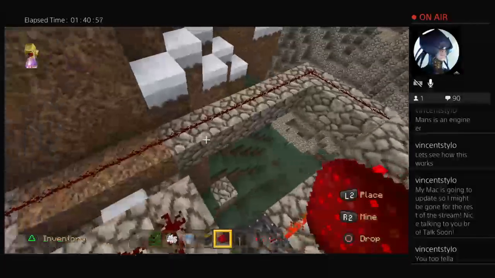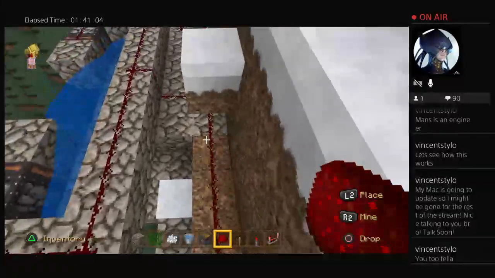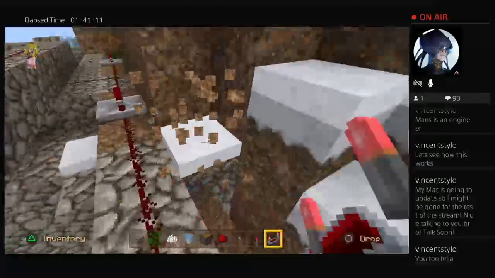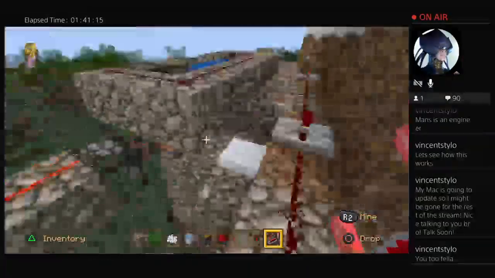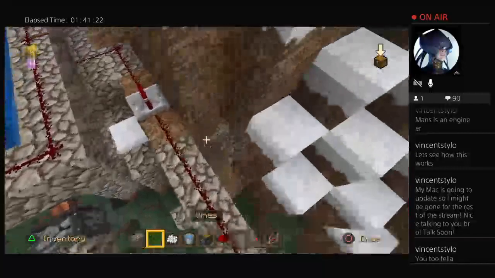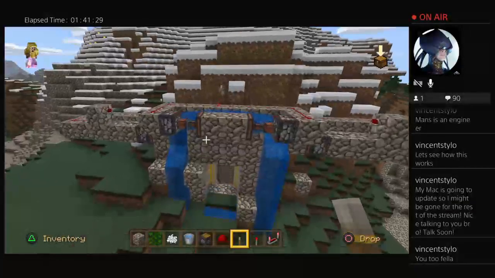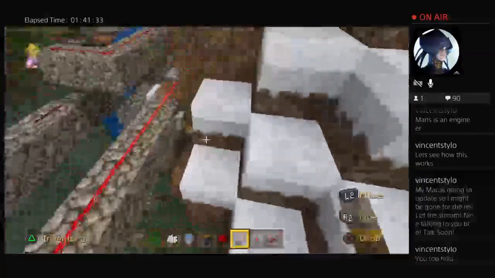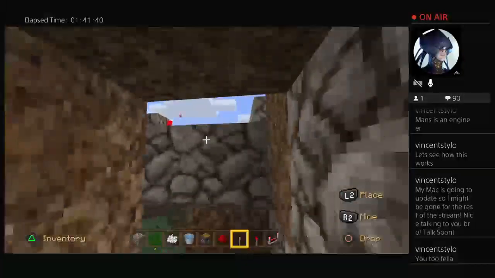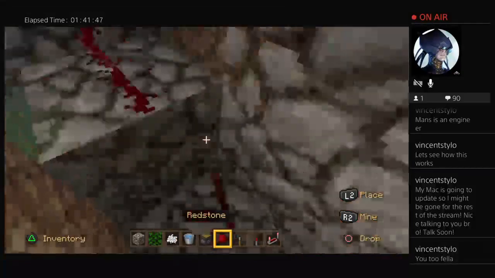So... So now... Just to clarify. Yes, so that works. We know that this works now. Okay, I can get rid of that. I can go down here. I can put this here.